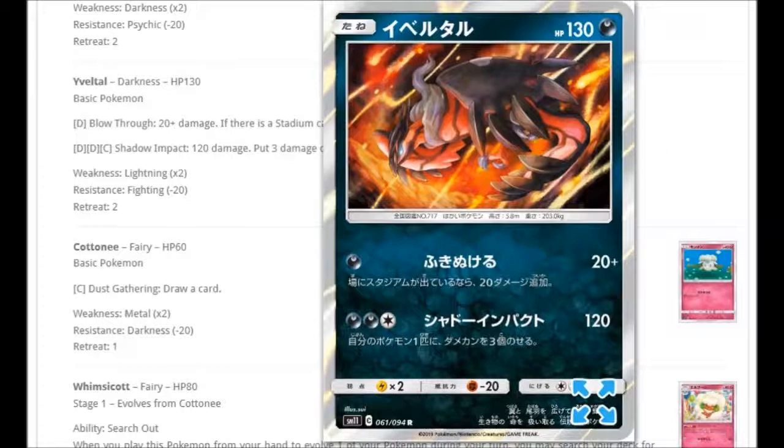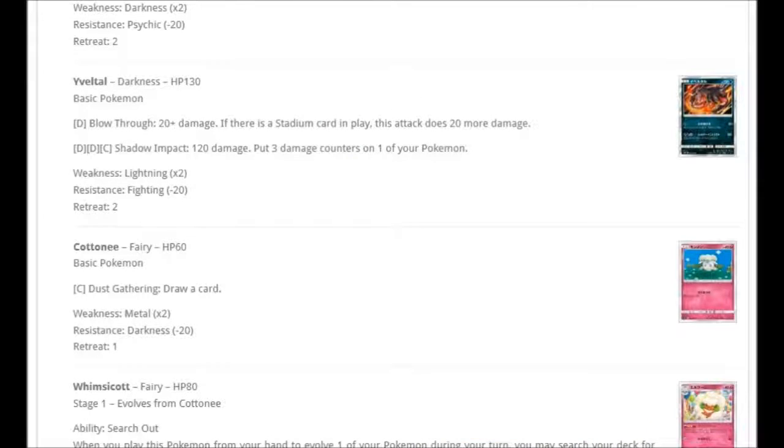There is also an Yveltal holo as well, which does look very, very nice. Nice fiery bird going on there. So for one dark, we've got Blow Through, 20 plus damage. If there is a Stadium card in play, this attack does 20 more damage, so that's 40 there. We've also got double dark for Shadow Impact, 120 damage. Put 3 damage counters on one of your Pokemon.